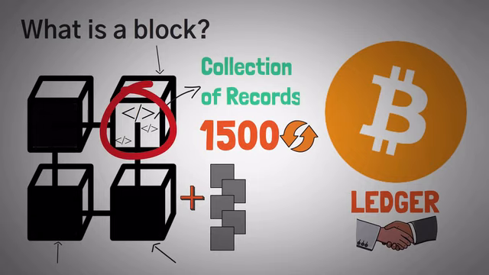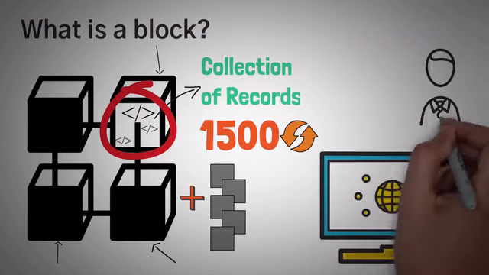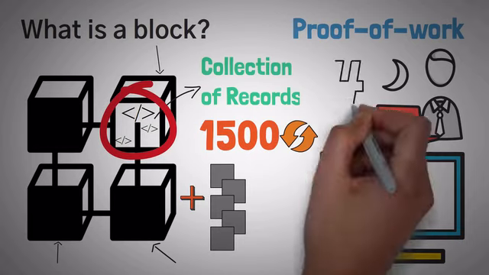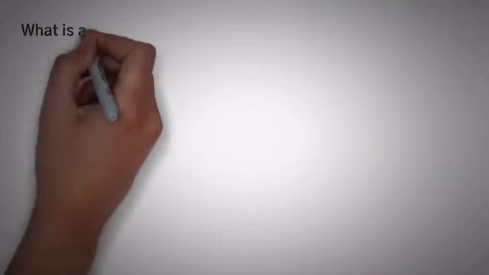Well, what do we do when these blocks are full? We add them to the network. Now you might be asking, how do we do that? Well, we do something called mine them. And since Bitcoin is a proof of work model, we have to prove that we mined them. This brings us to something called a hash. So the next big question is, what is a hashing function?